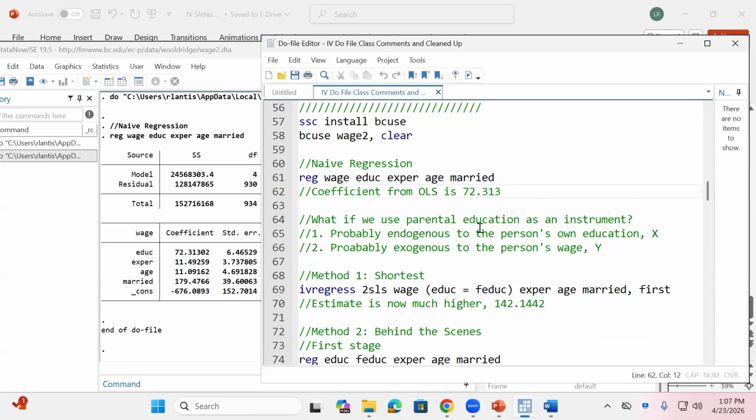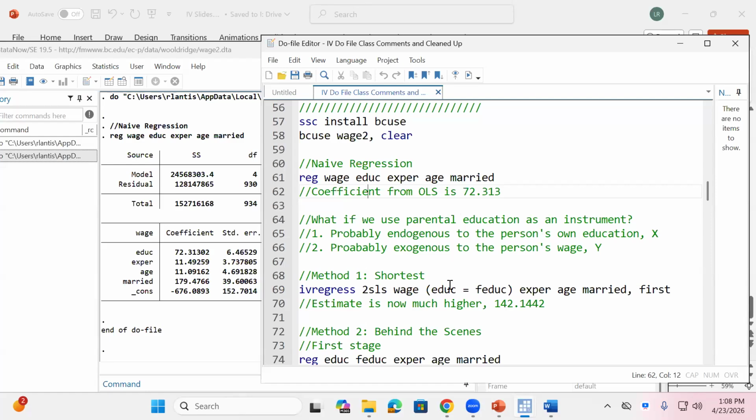So I think there's a bias here. So I need to think about a good instrument. And we said last class, well, maybe a good instrument is my father's education, right? Because a company doesn't care about that in terms of, are they going to pay me more? So my father's education shouldn't be related to my own wages. However, if my father had a degree, it's probably more likely I'm going to end up attending college and have a degree as well. So it meets the first condition, which is that my father's education is likely correlated with my own. And then my father's education is likely uncorrelated with my wage in any other aspect other than that it influences my own education.